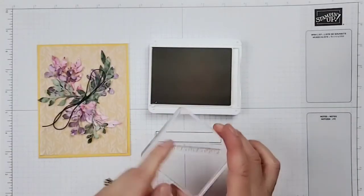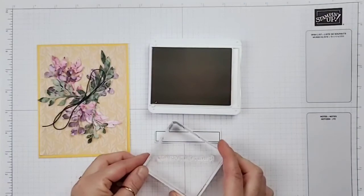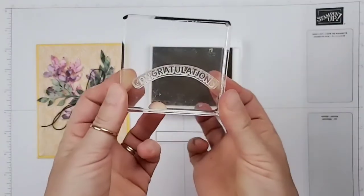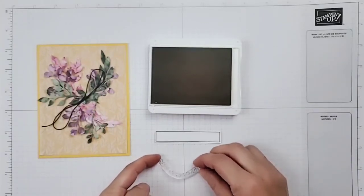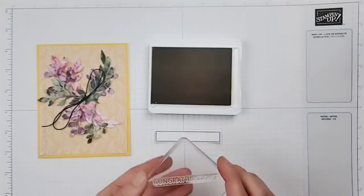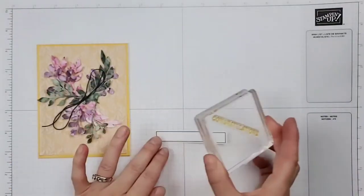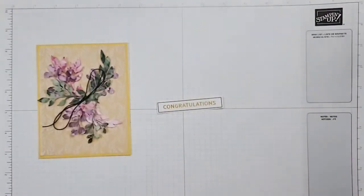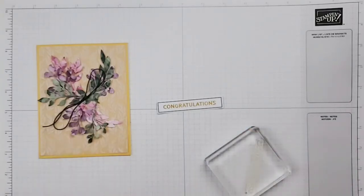Make sure that's straight. Whenever you have a straight, long, skinny photopolymer stamp, you have to make sure that it's actually straight on your block, because you can actually intentionally curve them, right? So if you don't want it to be intentionally curved or accidentally curved, you want to make sure that it's straight by using grid paper or whatever you have handy. There we go. Bumblebee ink. Pretty, pretty. Clean your stamp, always.